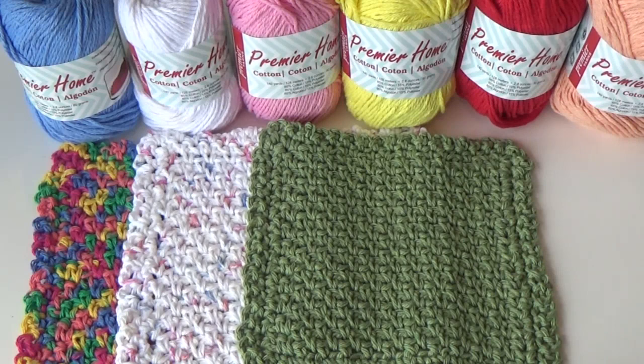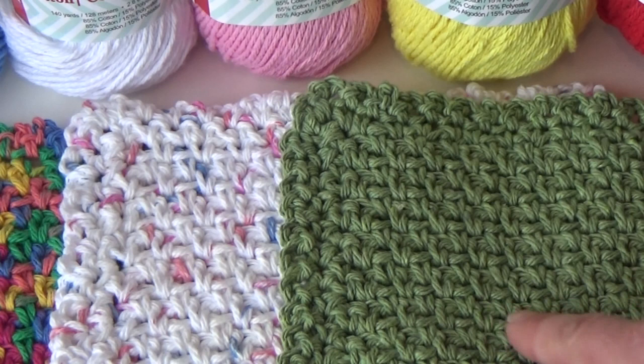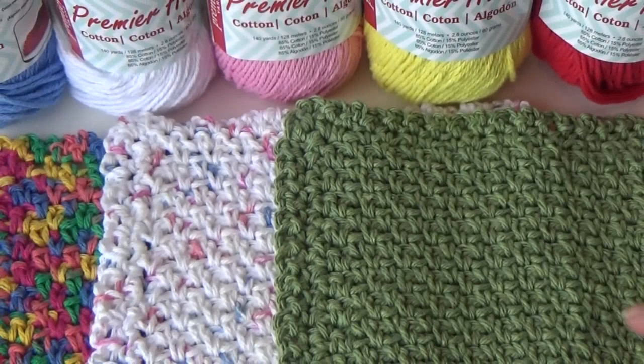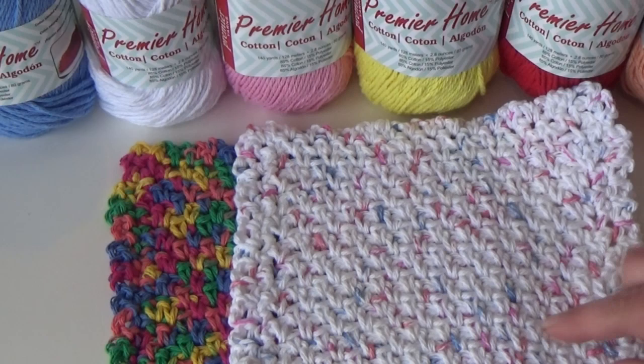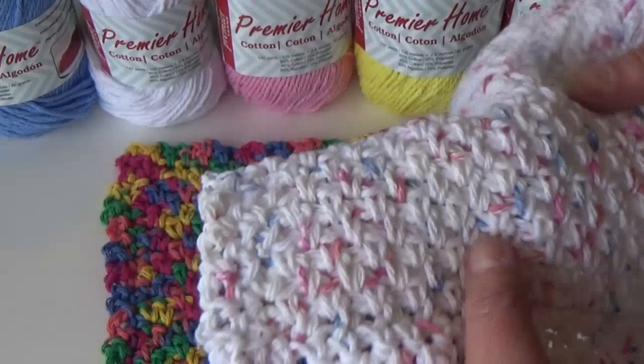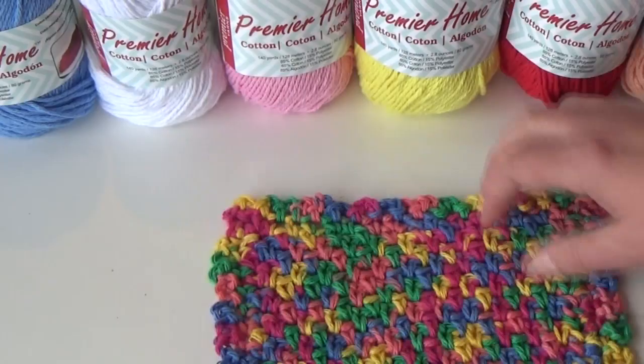This one shows the weave pattern here. Let me get up a little closer. You can see it has like a weaved pattern through it. Very nice for dishcloths. And then this, like I said, is just a solid colored one. And then we have the white with the specks of pink and blue. Again, you can see just a little bit of weave, which makes it nice for a dishcloth when you're washing dishes. You can see it a little better how the stitches go in and out and make a weave pattern. And then the last one I done with a multicolored.